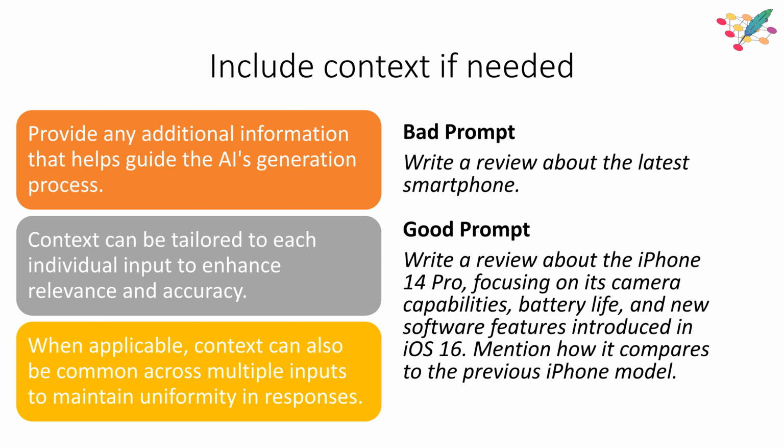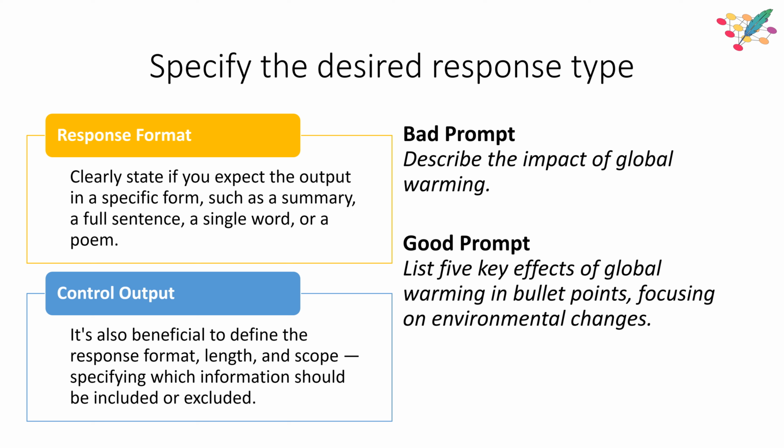Let's focus on the importance of specifying the desired response type when crafting the prompts. By clearly stating the expected format of the output, we can influence the nature of the AI-generated content. Specifying the desired response type helps ensure that the output is not only relevant, but also delivered in a format that best suits our needs.